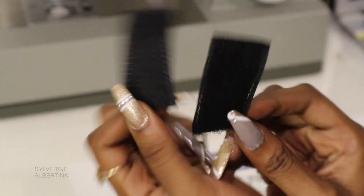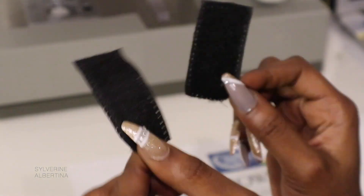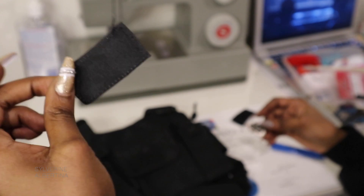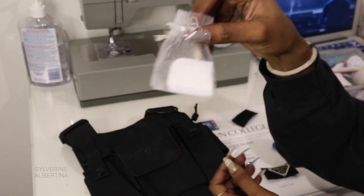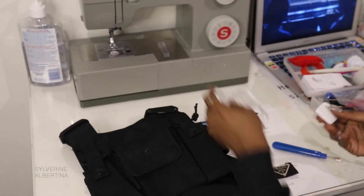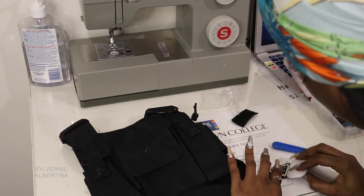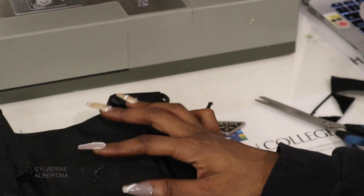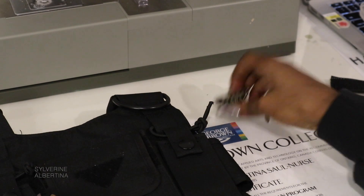I've got my top and bottom velcro pieces and now I'm going to trace them. This is the fuzzy side — I'm gonna flip it over and place it like that. I keep my chalk in this little bag thing. Let me see if it'll work — there's like no edge. Sharp enough? Something that looks like that. I like that it's a little bit sticky there because it's gonna help hold this in place while I sew it down.